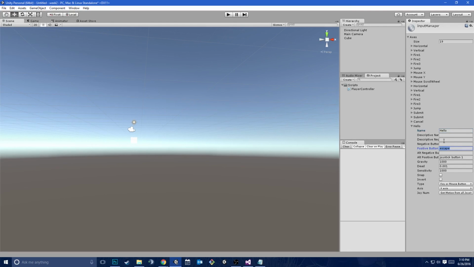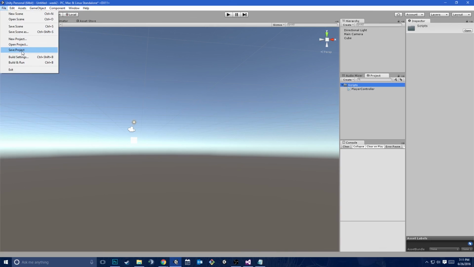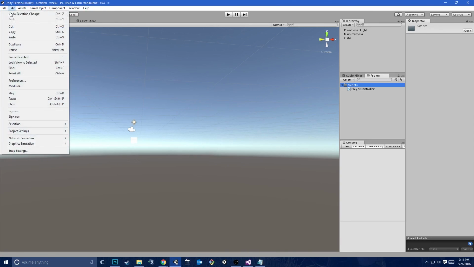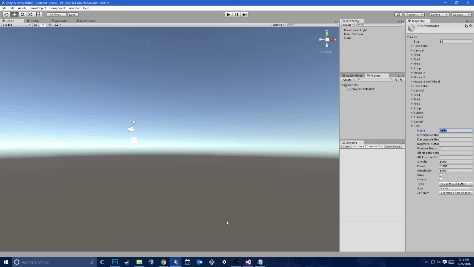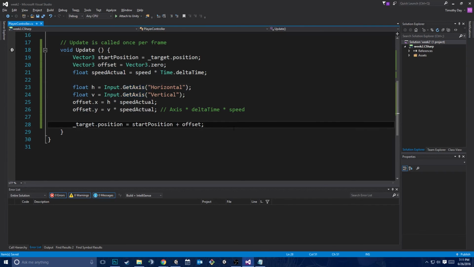And positive, I'll say, is F, and you know what, that's all I'm going to leave it at. And so now, after I've edited the input, I'm just going to save the project. And, oh wow, I already forgot what I called it, so I'm going to go back. I have hello. I'm going to add in some more input gathering here.